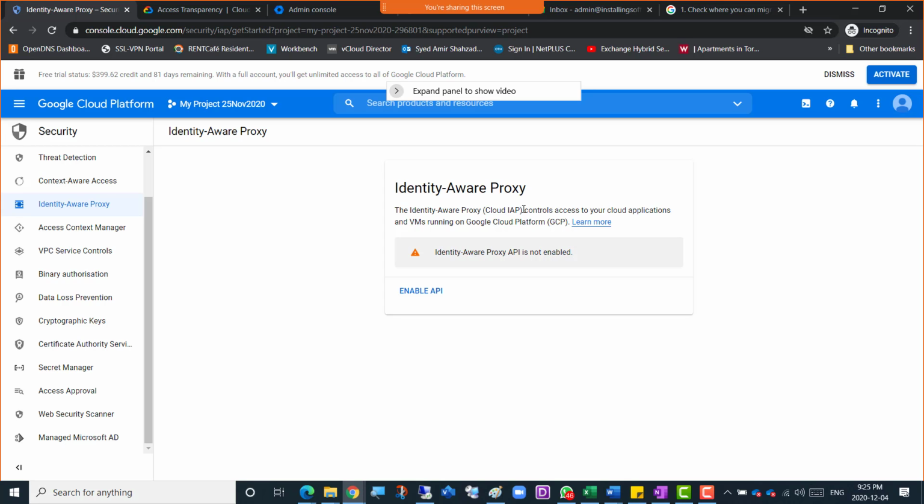IAP controls access to your cloud applications and VMs running on Google Cloud Platform. So simply put, this weird name actually represents controls. It controls access to your cloud applications and VMs. So controlling access to.